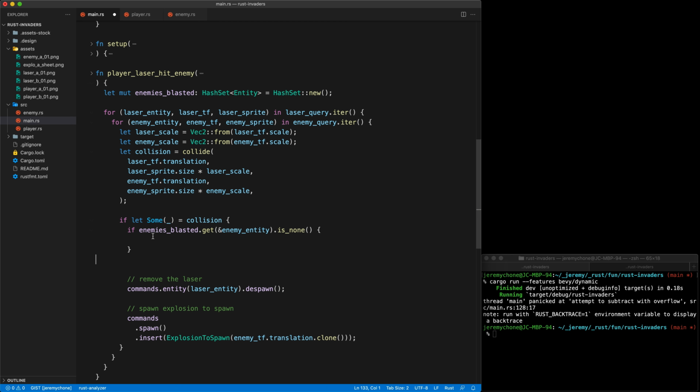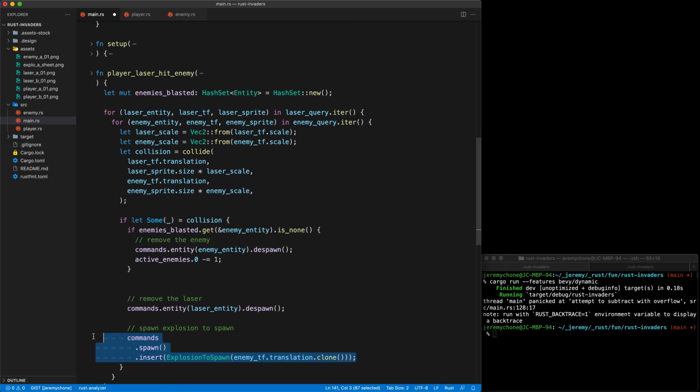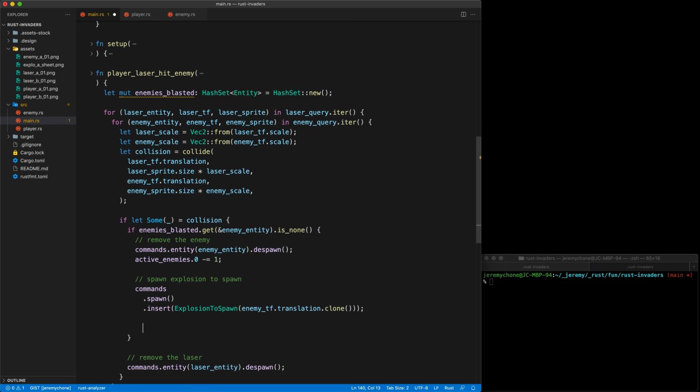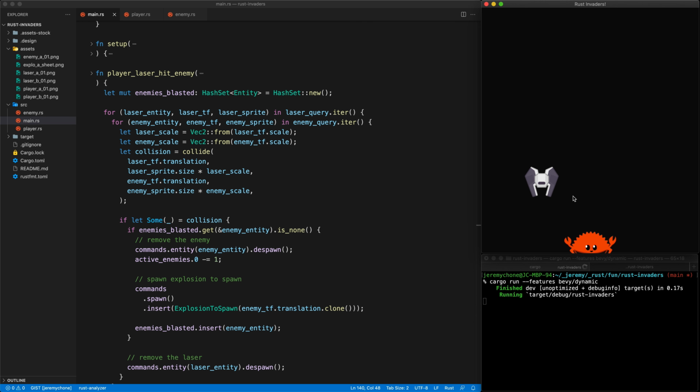So here we're going to remove the enemy like this. And also the explosion, we're going to spawn it only once. And then at the end, we don't forget to add it to our enemy blast insert here. We press save, we run our game. And then we're going to try to shoot it with both lasers at the same time. And then it doesn't crash.